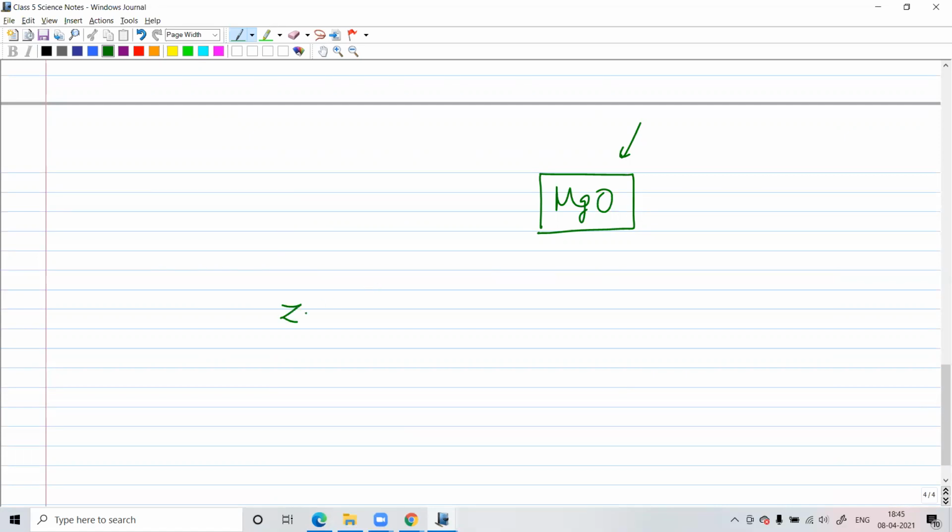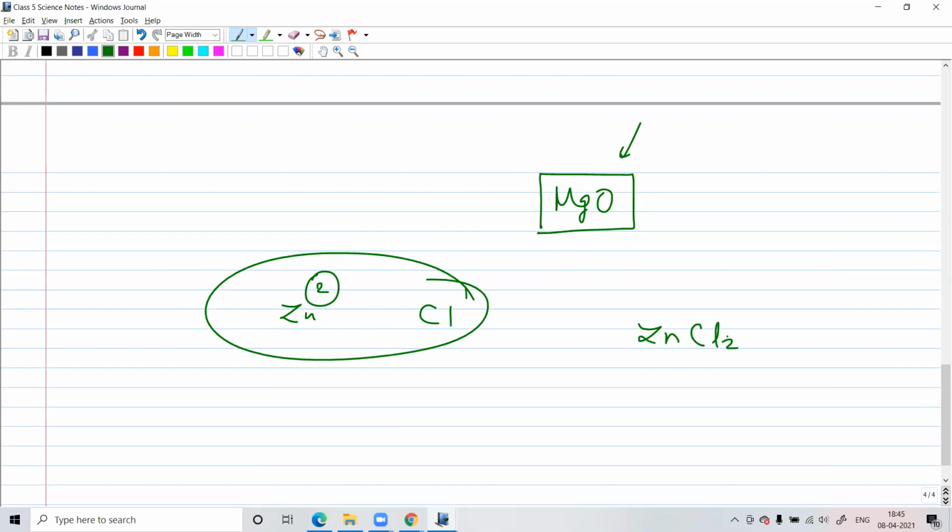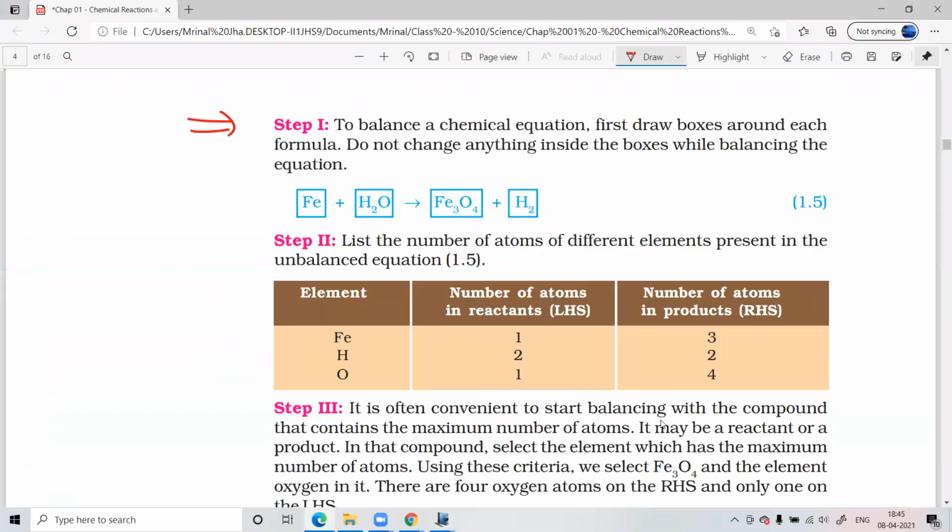Like we saw an example, no? Zinc has a valency of 2, chlorine has a valency of 1. So when they make a molecule together, it has to be written as ZnCl2. So this is the zinc chloride molecule. You can't change the ZnCl2. That's why they ask you to put this inside a box. And if you want to do anything, you can multiply a 2 outside, or a 3 outside, or a 4 outside. Outside you can multiply with any number, but don't change anything in the structure of the molecule. That is why they are asking you to put everything in a box.